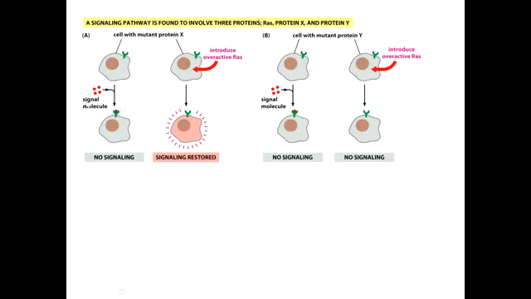When you don't have any signaling, nothing's happening, right? Now, let's say you have the cell that has a mutant protein X, and it's somewhere in there. You don't know anything about X yet. And when you don't have any signaling through RAS, no problem. But when you introduce overactive RAS, that's always on, signaling is restored. Now, for the sake of this exercise, assume X and Y are in the same pathway as RAS. So if X is in the same pathway as RAS, and it's mutated so that it's not doing what it's supposed to do, and then you introduce overactive RAS, and signaling is restored. Is X upstream or downstream of RAS?